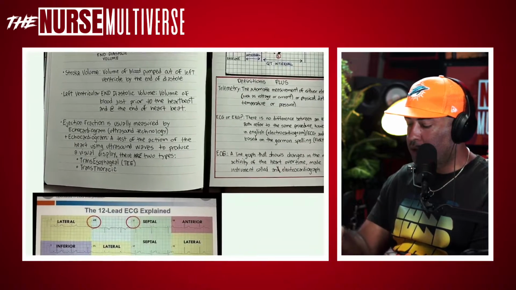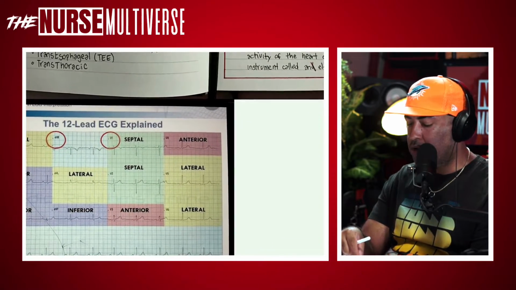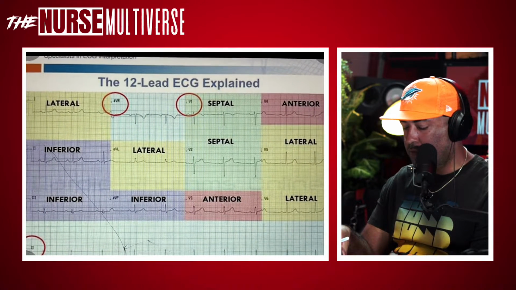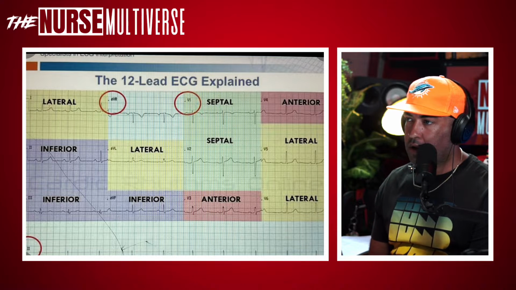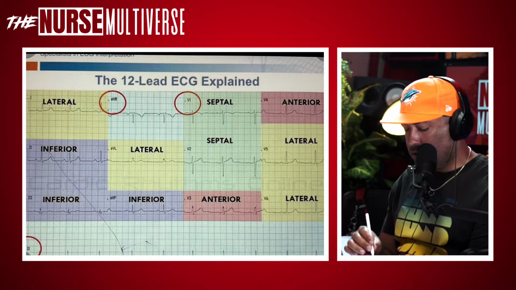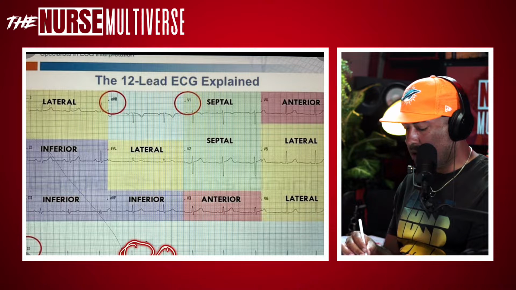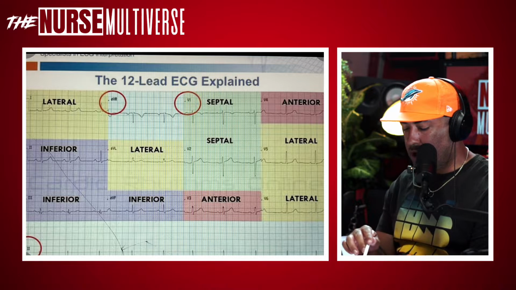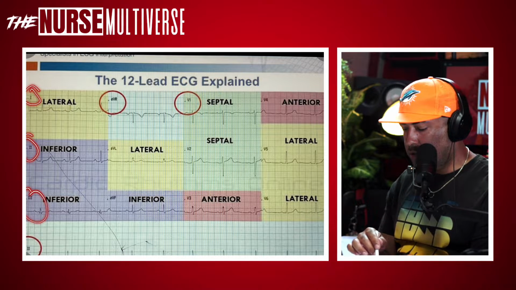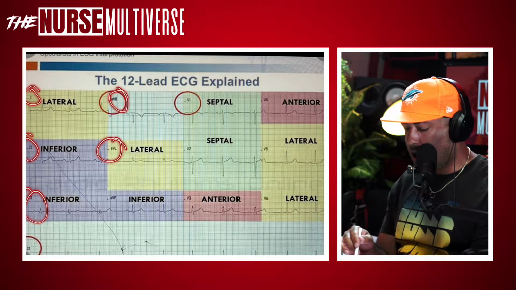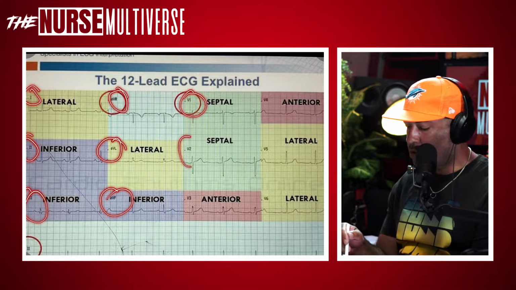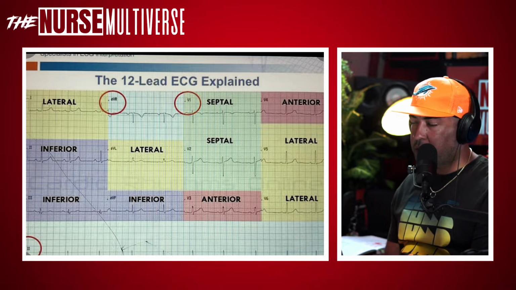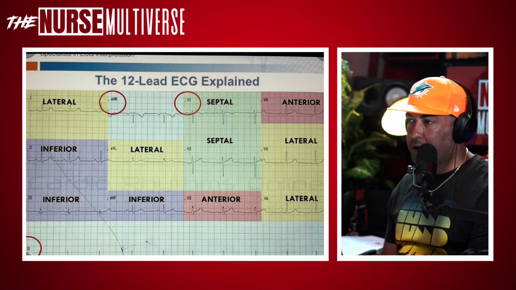Now I'm going to show you another picture real quick, and this is how we read a 12 lead. The doctor has to read this. The cardiologists have to read this and diagnose it. This is a doctor thing. You see right here at the bottom we have the EKG that I gave you, just smaller. When you do a 12 lead, you have lead one, lead two, lead three, AVR, AVL, AVF, V1, V2, V3, V4, V5, V6. They are placed in specific parts of your body. You can look up a picture and see it's pretty simple.